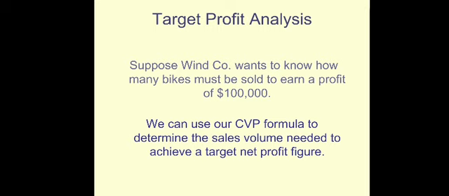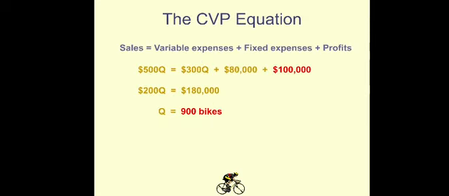So let's see the way to calculate the target profit. We use the bicycle company still. Suppose the bicycle company wants to know how many bikes must be sold to earn profit of $100,000. How to calculate how many bicycles have to be sold? So let's do it. You can use two methods for this target profit calculation.